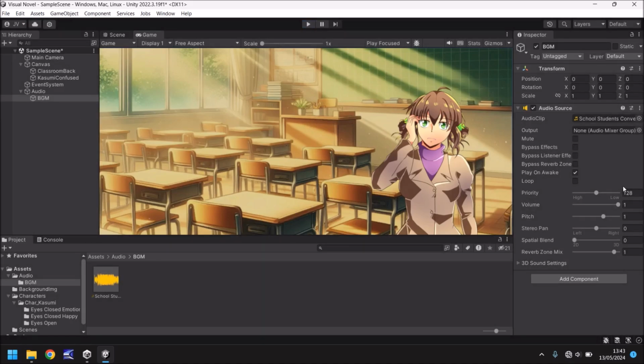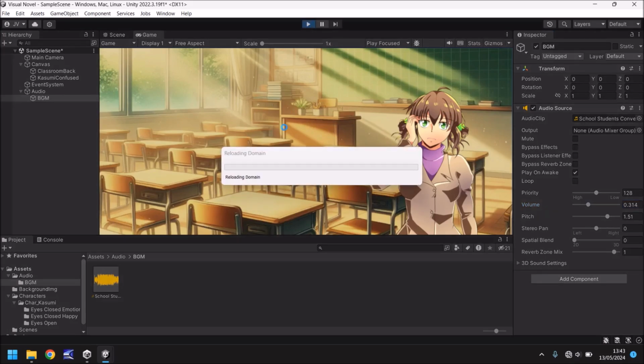What else can we do with it? Well, we could change the volume, have it a little bit lower. We can change the pitch as well. These are two options that I feel can really make or break some audio assets within Unity. So we've lowered the volume a little bit so it's not quite so prominent, and we've increased the pitch by 51%. We've set it to 1.51. If we press play now, it will sound very different when it renders.